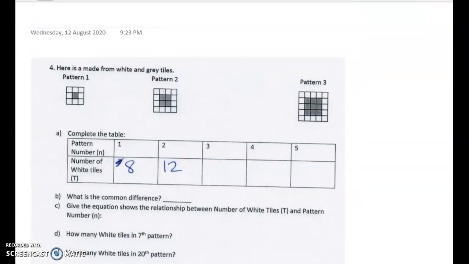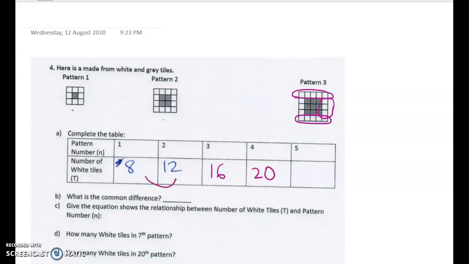The last pattern in the worksheet, we're looking at the white tiles in this pattern. So we have to count quite carefully. So I've done the first two for you. We've got 8 white tiles here, and we've got 12 here. So we need to count here, but we're going to have 16. So we've got 5 white tiles there. This is how I saw it. 5 here, so that's 10. And then we've got 2 lots of 3. So 10 plus 6 gives me 16 here.